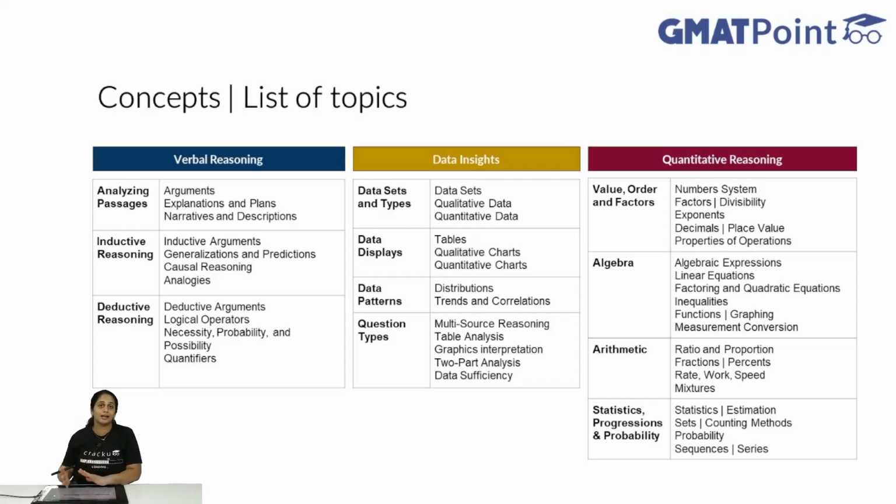This is the syllabus as told by mba.com, by the exam convener. So this is the list of concepts they have given. Now the list of concepts that they have given might not make a whole lot of sense to you, because you're mostly seeing them in a very abstract way. You know them in a different way.